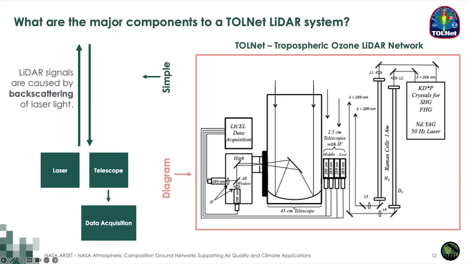For atmospheric lidar applications, this laser is transmitted into the atmosphere where it is scattered off anything in the atmosphere — including molecules, trace gases, aerosols, and particulates. A large portion of that light is directly back-scattered to a telescope. The size and optical parameters of the telescope vary based on how much light you want to collect and how high into the atmosphere you want to view. Every lidar system also has a data acquisition system which records the data coming back generally in counts at various levels or bins in the atmosphere.